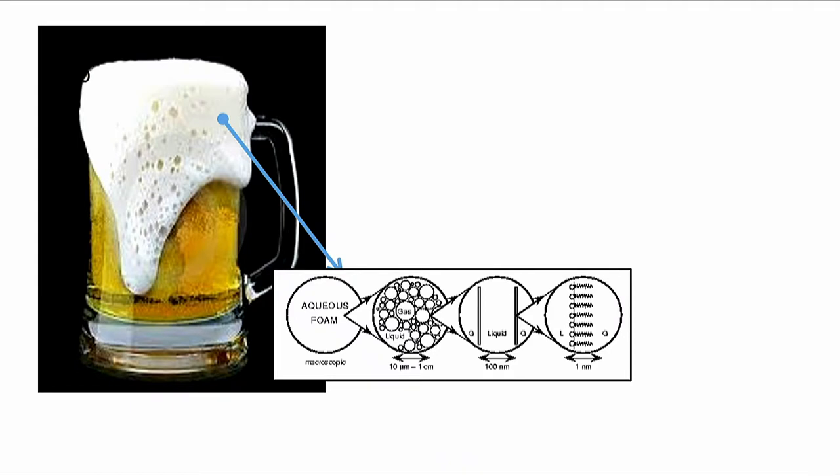If you look at the beer froth, for instance, it's a complex system with a hierarchy of structures on different scales. Starting from the largest scale, you have a foam, which consists of gas bubbles separated by so-called plateau borders, which are made of bilayers of surfactants and water in between. This is on the centimeter or millimeter scale, and if you go to smaller scales and look into the details of these plateaus, you discover that they are formed by surfactant molecules which have a size of nanometer scale. And what is happening at this scale is determining what is happening on the other scales. So the stability of a foam, as of an emulsion and many systems, is determined by the structure and dynamics that you have on the local scale, on the surface, and the surface is made of soft material.